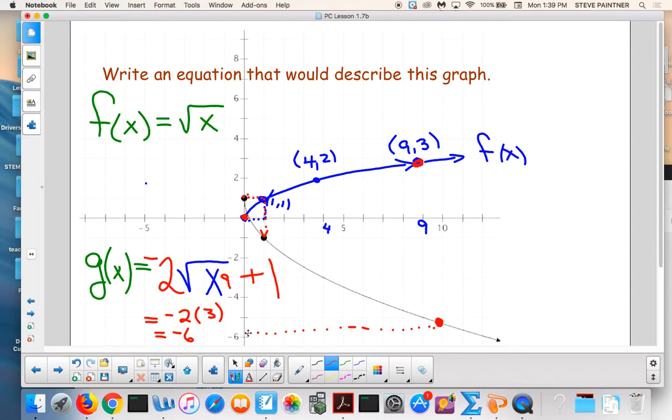I mean, I could check them all if you wanted me to, but you don't want me to. I could check this one. I could check this one. It would all line up with the new function, okay? So if you don't trust yourself, take some old points off the parent, stick it in your new function, see if you get 9 goes in, negative 6 comes out. Then you'll know if you're right.